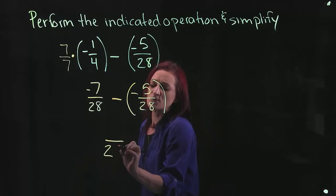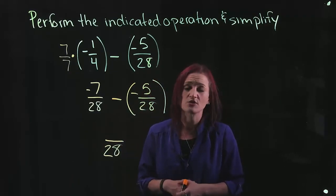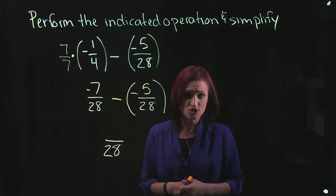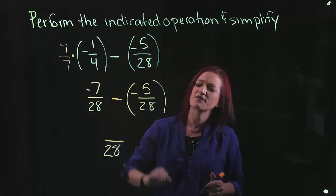Now when we subtract, we always keep the common denominator. Once we have the common denominator, that just drops down. We only focus on doing the calculation in the numerator. And in the numerator, we have -7 minus a -5.